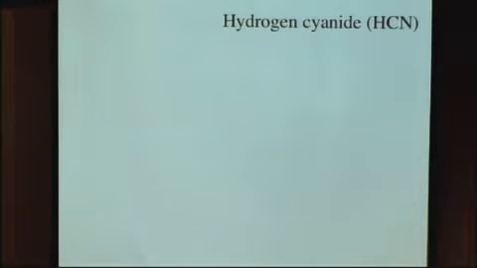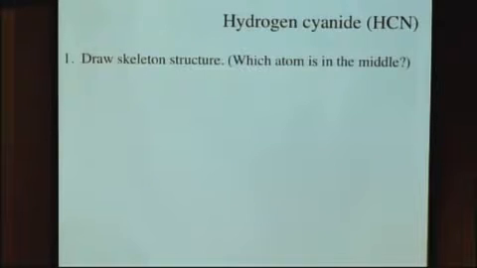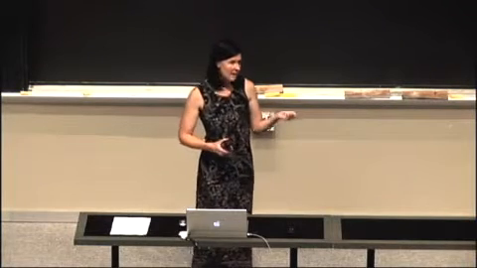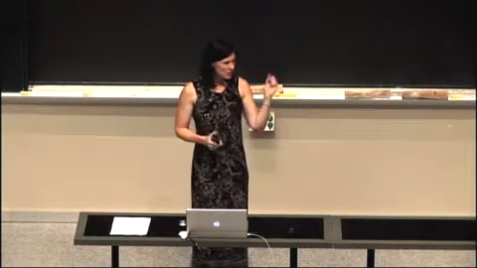In this example, we start with the first step. The first step in any Lewis structure is drawing the skeletal structure, essentially drawing how the atoms are arranged within our molecule. And in this case, we have 3 choices in terms of what's going to be in the middle. So we need to decide that first. In terms of where different atoms are in a molecule, if you have a hydrogen atom or a fluorine atom, you can pretty much guarantee they're always going to be terminal atoms. By terminal, I mean they're only bonded to one thing. So for example, hydrogen or fluorine will never be in the middle. They'll always be on the end of a molecule.